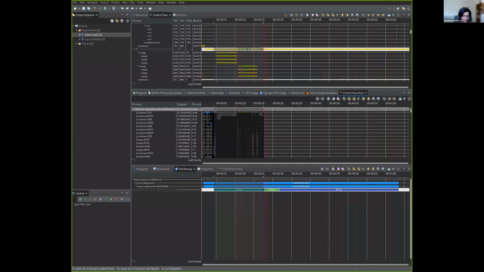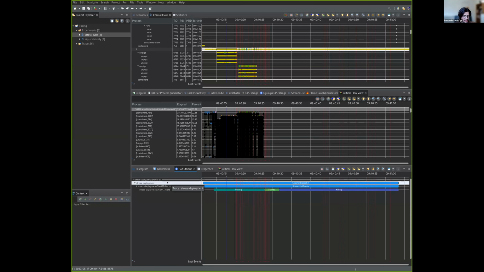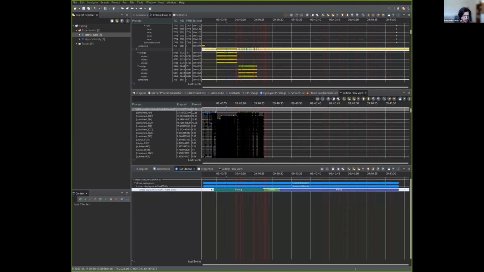Using my user space instrumentation, you can see all the events in the life cycle of this pod creation. You can see the deployment being created. You can see the replica set being created, and you can see the pod being created. So you can see all the phases to create the pod. You can see it being pulled. You can see it being started, and you can see it being killed.